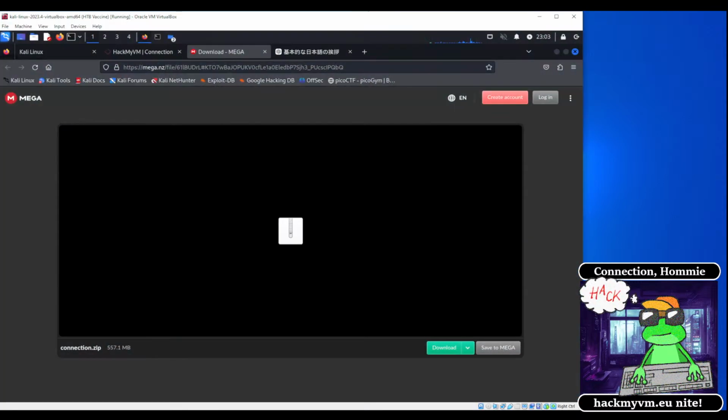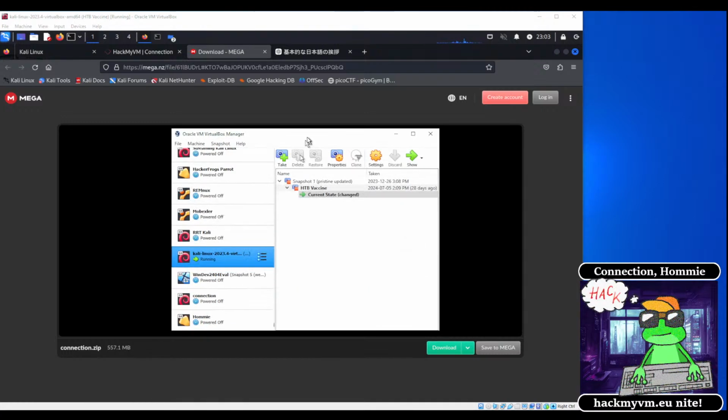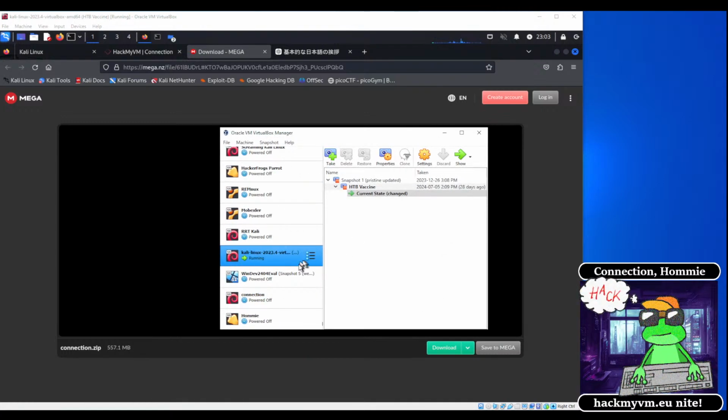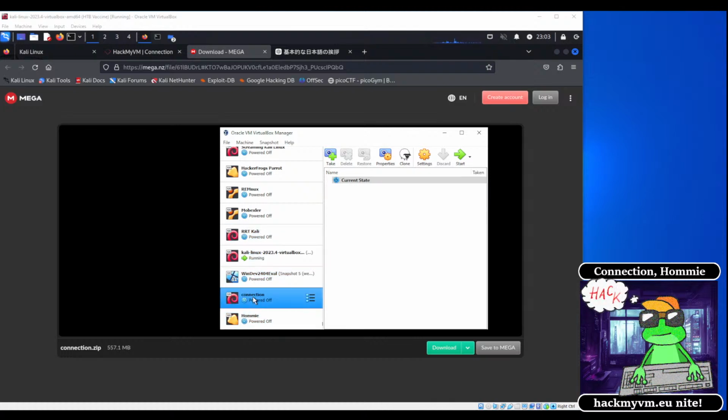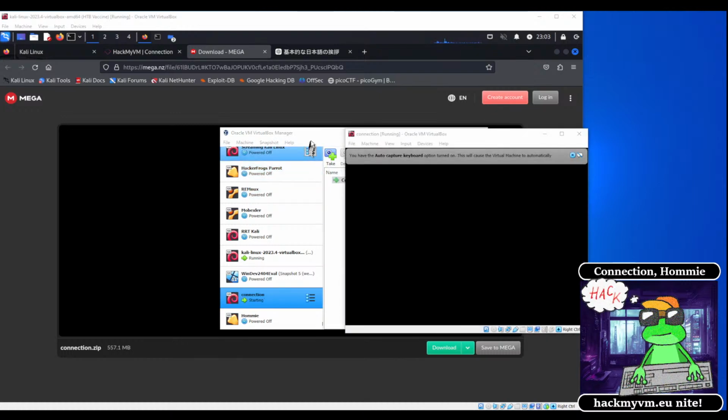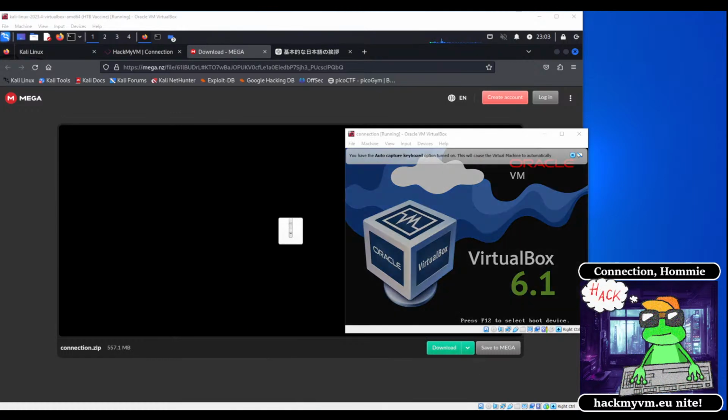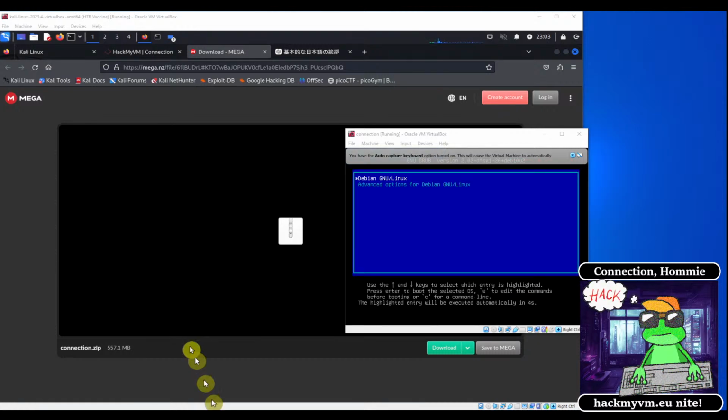So I've got my hypervisor over here. All right, so we need to go down to here. This is the machine named Connection. I'm going to start it. It's going to take just a few seconds to start up.